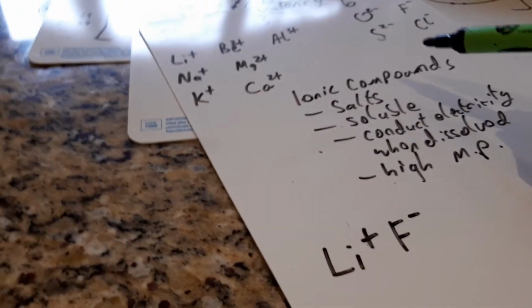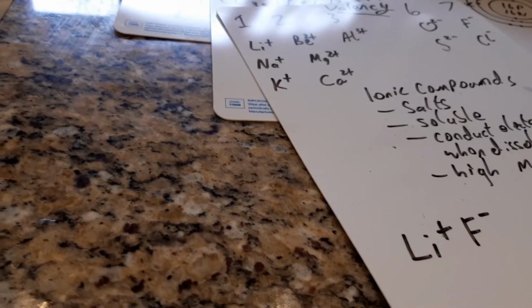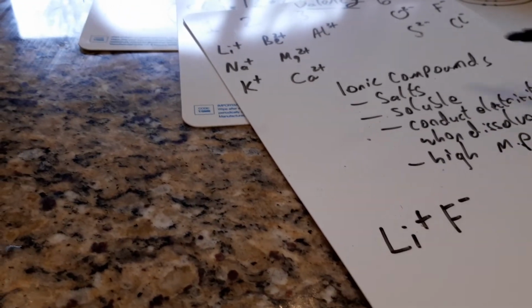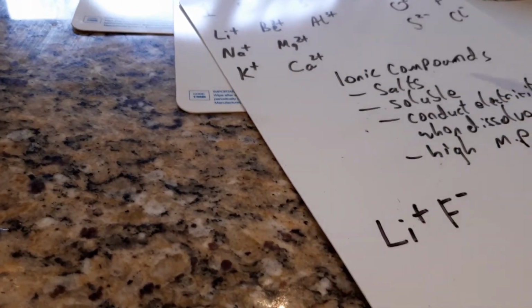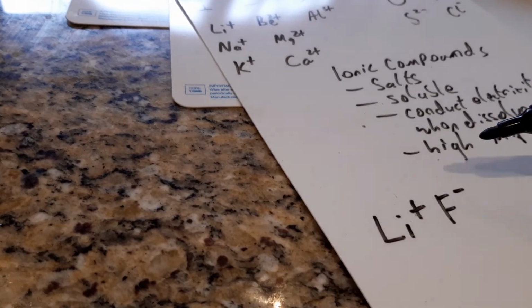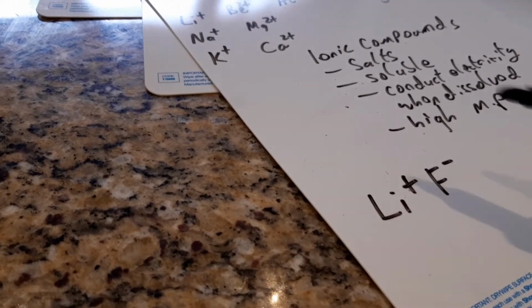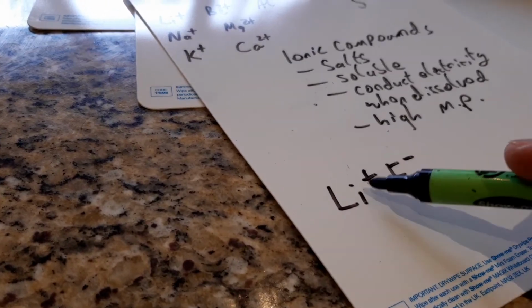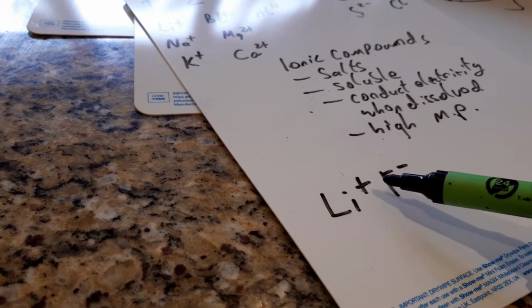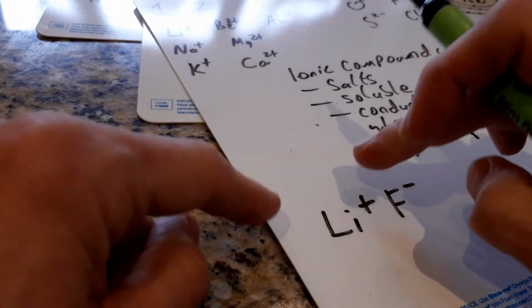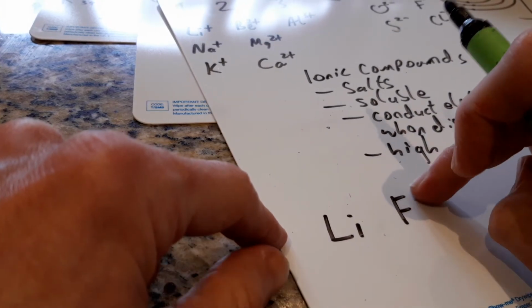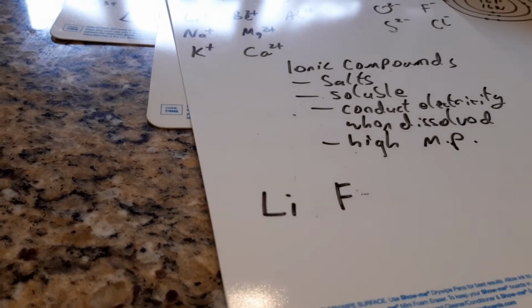Now the thing about salts, and we looked at this in the lab, is that when salts are sitting there as a solid, they're not negative or positive. They weren't attracted to a negative or a positive cathode or an anode or anything like that. They just sit there, they're neutral. And they're neutral because the charges must balance. So in this case, that's really easy. We've got +1 and -1, so we only need one of each. So the formula for lithium fluoride will be LiF.